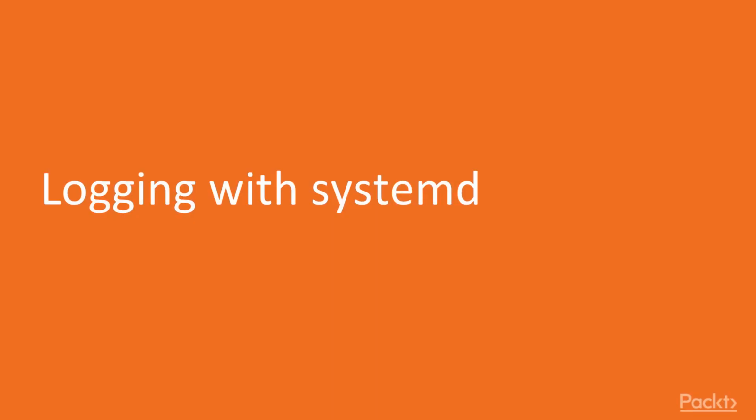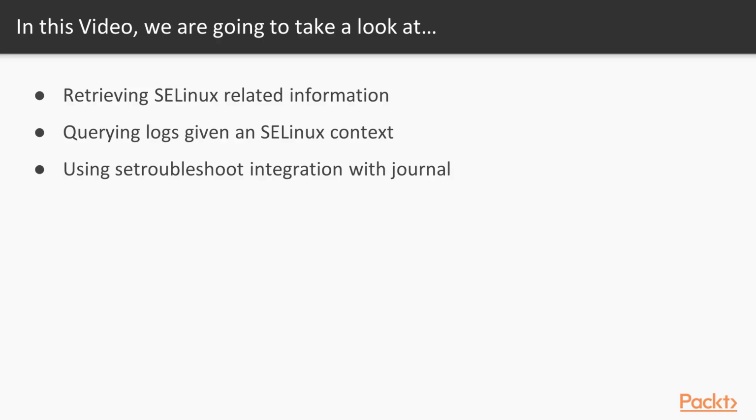We're now at the second video of this section, logging with systemd. In the previous video we looked at service support in Linux. In this video we'll see how to retrieve SELinux related information and query logs given an SELinux context. At the end we'll be using SETroubleshoot integration with Journal.